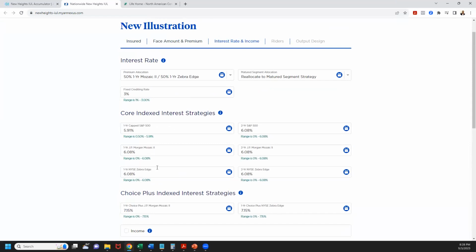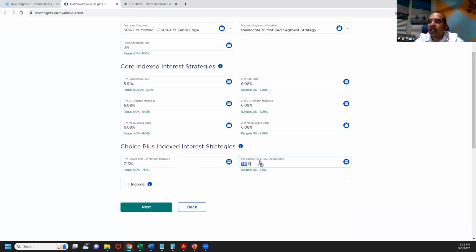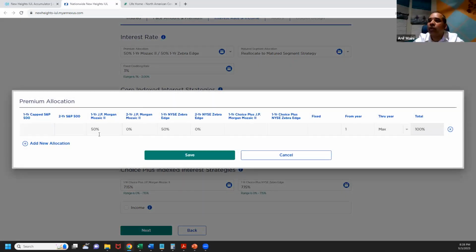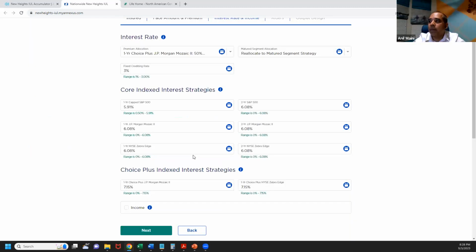Where you are saying core versus non-core here? Core versus choice. Actually, this is with the choice. So this is choice, and 1-year point to point. This is the core. So actually, let me confirm. Okay, so we have to choose choice. During the accumulation period, we'll choose the 2-year and distribution 1 year. Yeah, that's a good point.